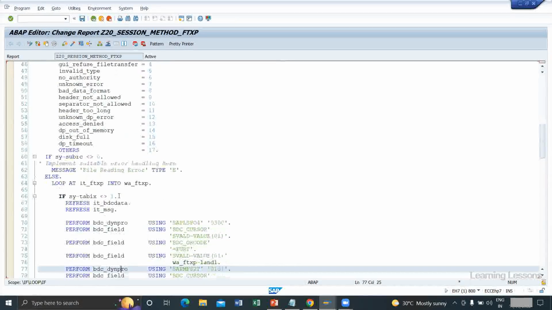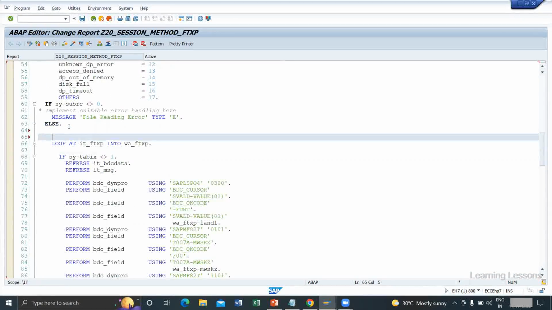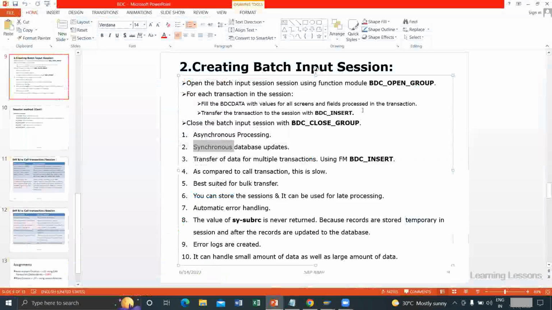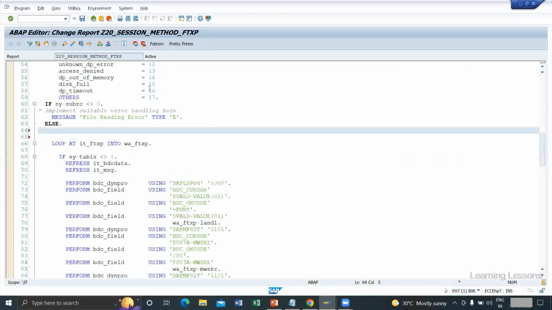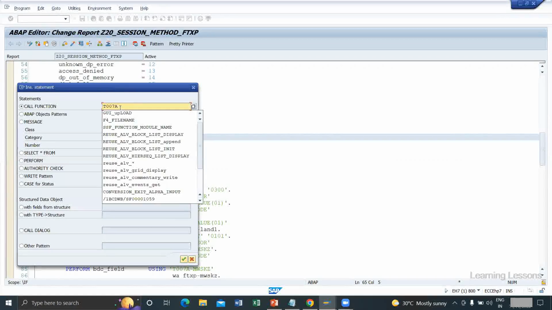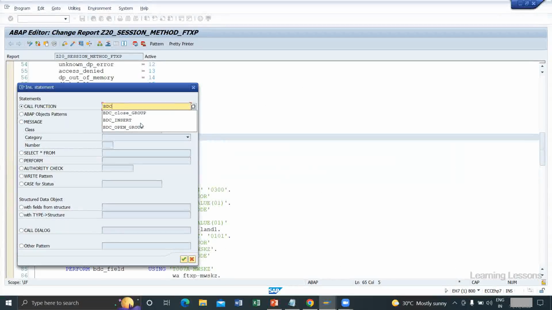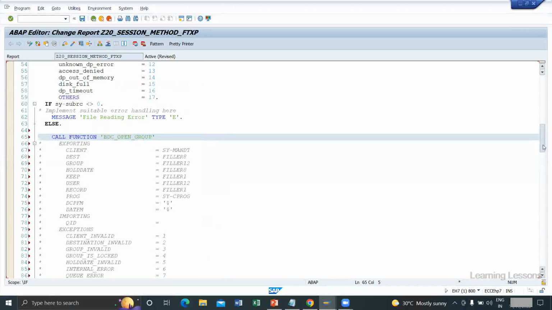Upload also required. After upload, before the loop, I'm just starting the session. What is the function module to start the session? BDC open group. Call this function module using the call pattern. Yes, this is the function module.